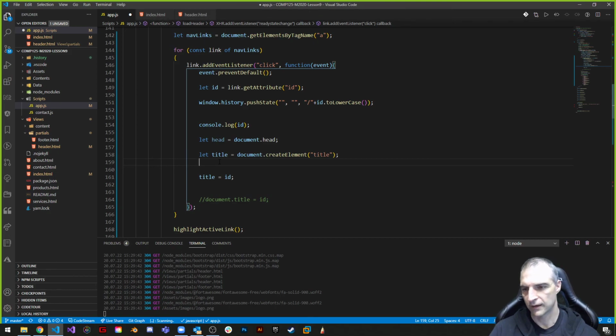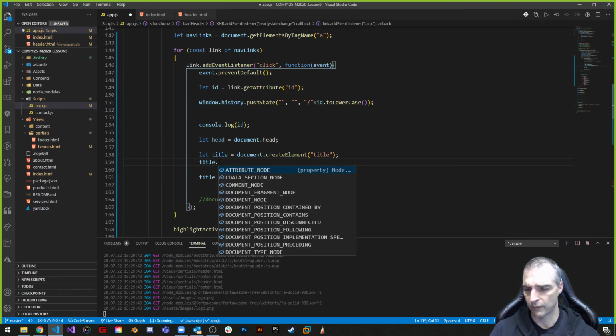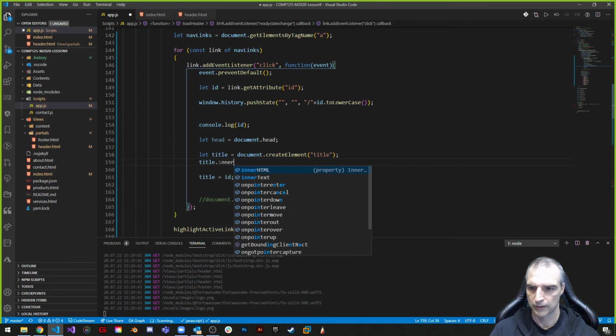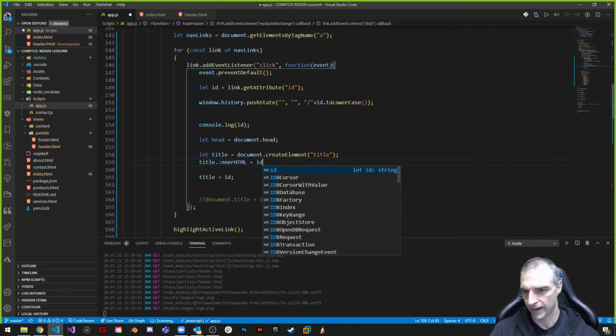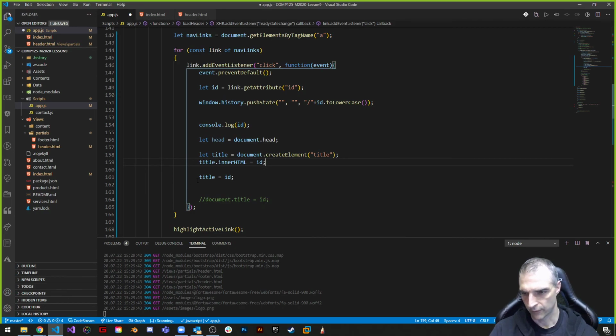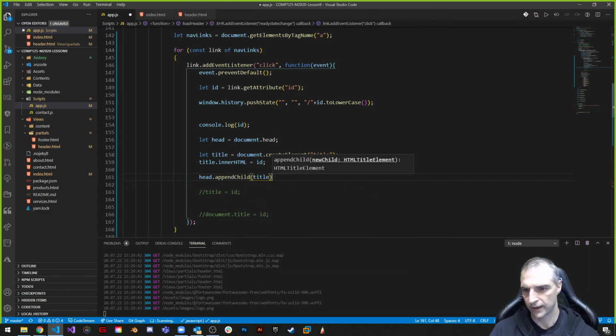And then I'm going to say title.innerHTML is equal to ID. So we're going to comment this one out. So this would be the same thing. So I've made the title, and now I want to append it to the head. I'll say head.appendChild(title).